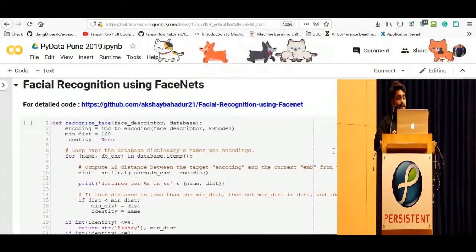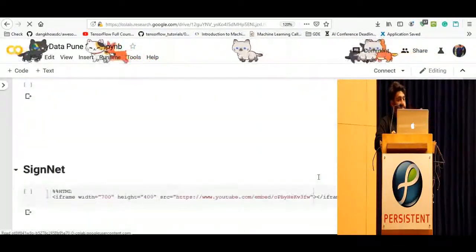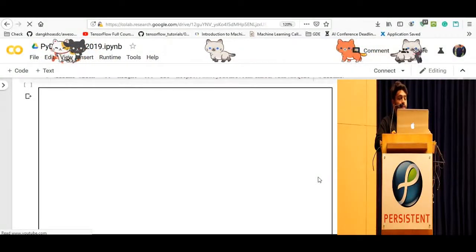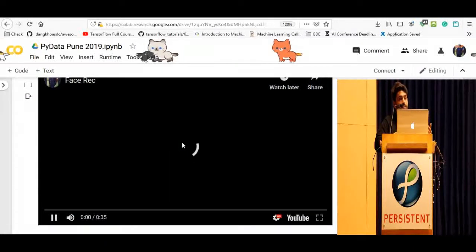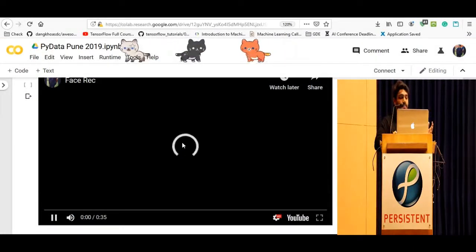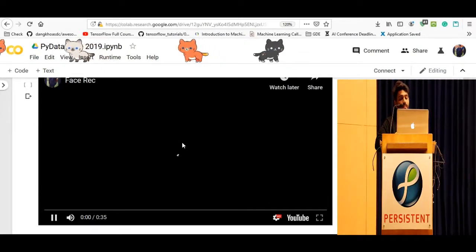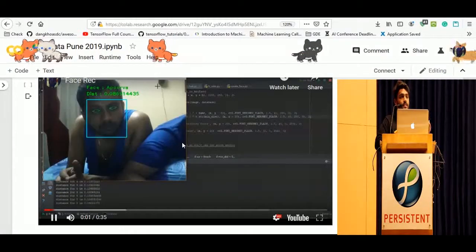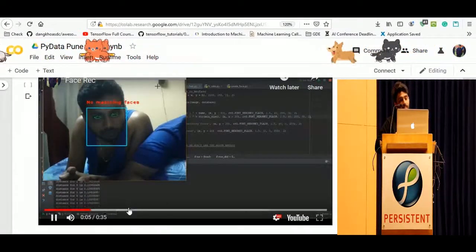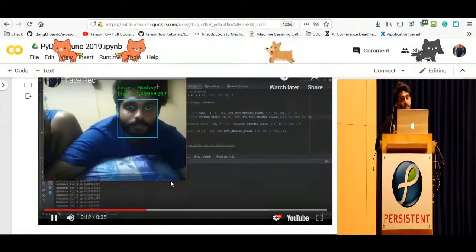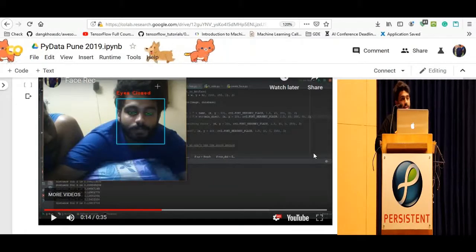So this is my brother, and if you look, his name is displayed as Apurv, okay, and the confidence is around 90%, and this is me. My face is recognized as different from my brother's, and it's predicting the distance. So this distance is basically how accurate your model is. Okay, we'll discuss the details because you have to get into what exactly this distance means. But you can look at the code. It's already on GitHub.